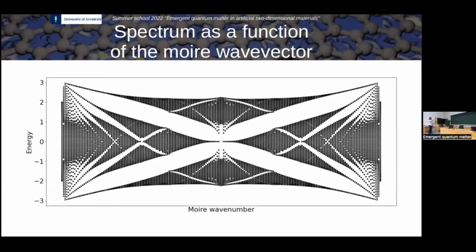All right, great. So the first idea to keep in mind is that a Moiré potential or a quasi-periodic potential is going to create many gaps. And these gaps are actually already topological by themselves because they are related to a two-dimensional problem.